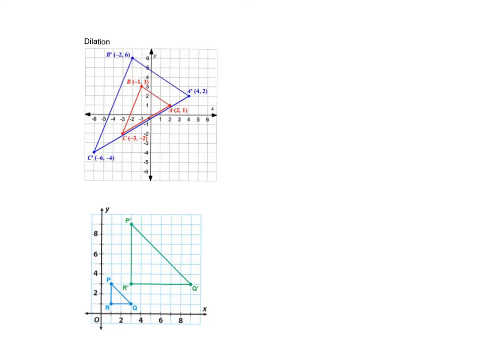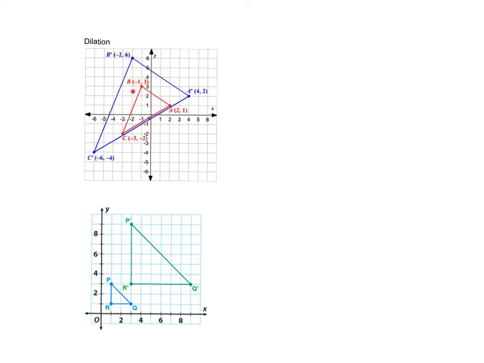So we have B, so we're going from B to B prime. B is usually the pre-image, B prime would be the other image. So this one has the points written on it. You just want to look and see what did I do to the x value to get this x value? And did the same thing work with the y value to get the y value?